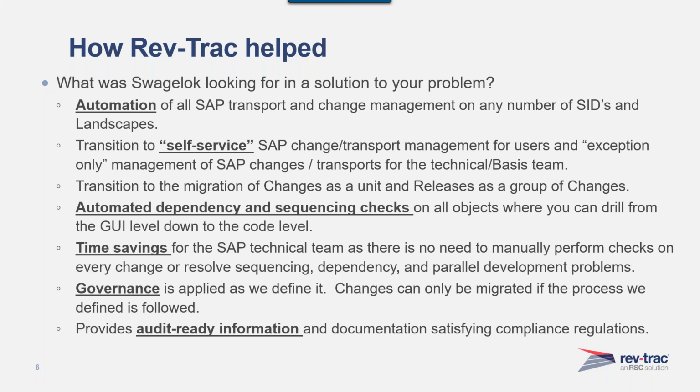Automated dependency and sequencing. As I mentioned, we had it to some level, but it was all manual previously. Now this is all built into the Rev-Trac process. Time savings. As you can imagine, without having multiple groups and multiple people involved in the change process all along the way, you can get things through quite a bit faster. So that was a nice time savings for us.